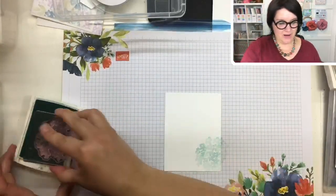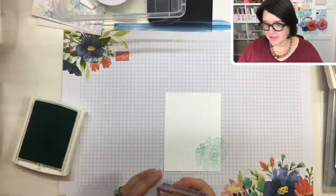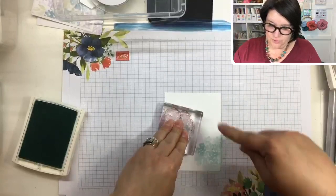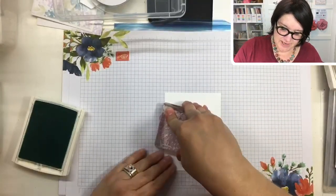So here's my Pear Pizzazz. And I'm just going to stamp this 3 times. Kind of one on the corner, one on the side.